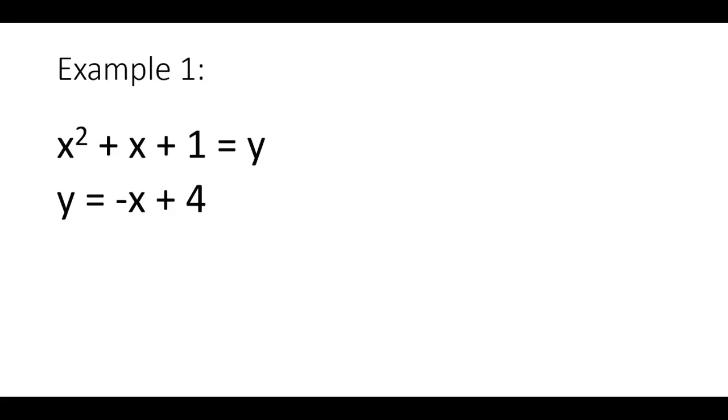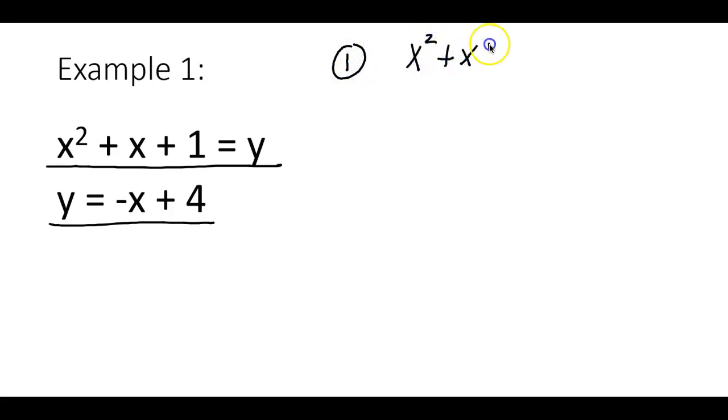Do you see how this one is equal to y and this one is equal to y also, right? Since they both equal y, they must equal each other. Does that make sense? So if they both are equal to y, then they must equal each other. So the first thing we're going to do is say this one must be equal to the other one. All right, so go and write that down.